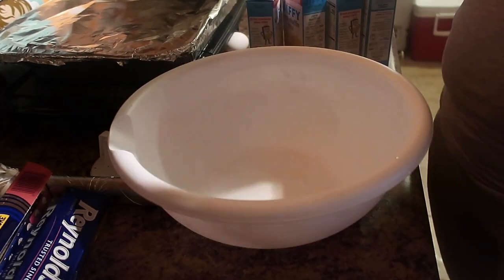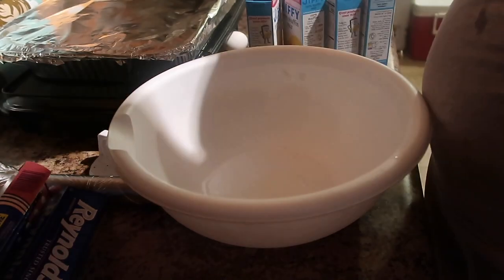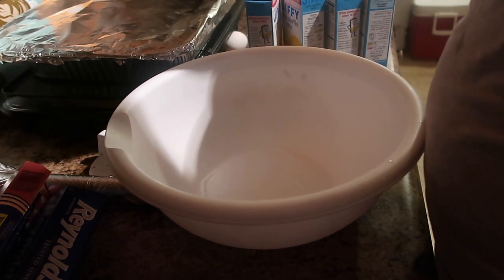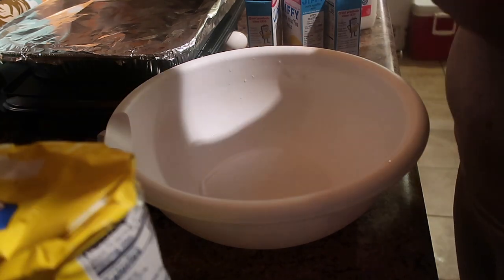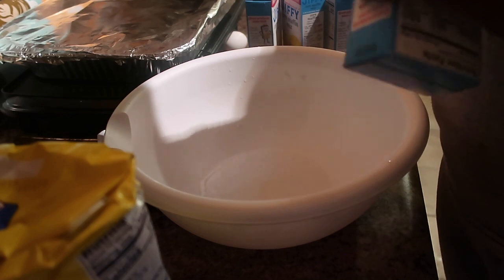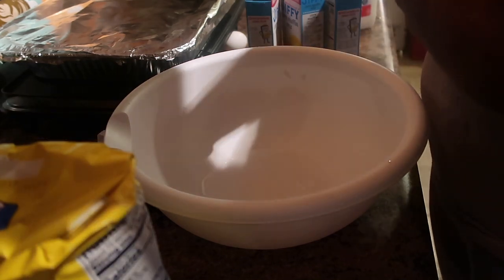Mom Jones is about to make her cornbread for her cornbread dressing. I don't make it from scratch. I can, but I like Jiffy. But I add a little extra to it. I like sweet cornbread dressing. I cannot stand that cornbread dressing that don't have that hint of sugar in it.